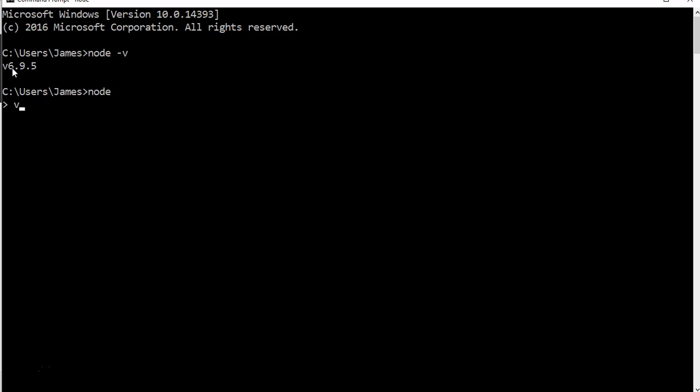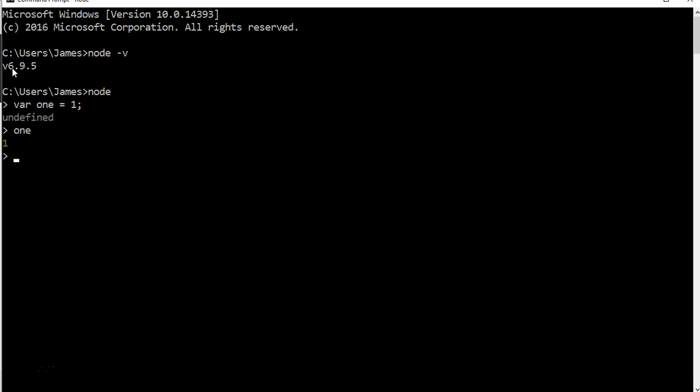So I could type in some very basic JavaScript, such as I'm going to create a variable here, var one equals 1. And then I'm going to ask JavaScript what one is. It's going to return 1. Now, Node supports ES6. It's about 99% compliance, I believe, with the ES6 ECMAScript standard. So we can also use ES6 in here.